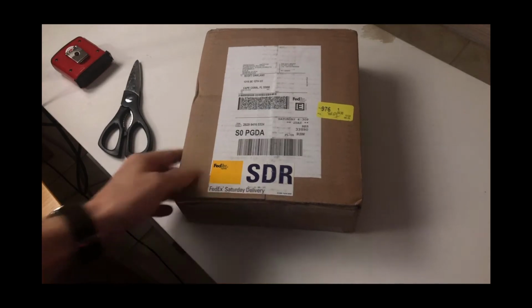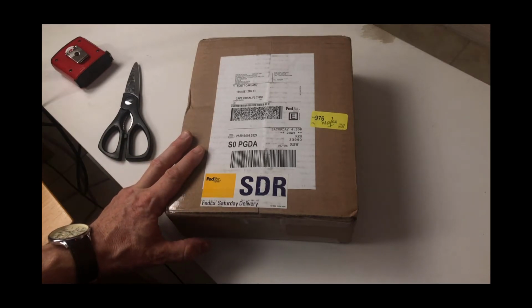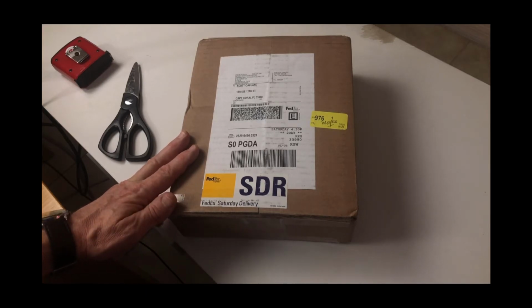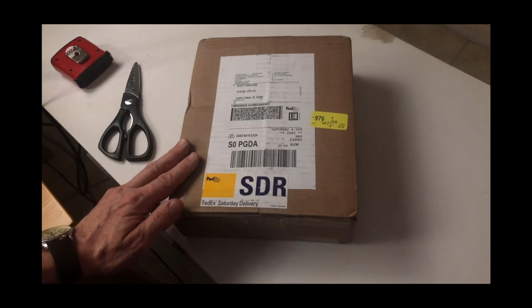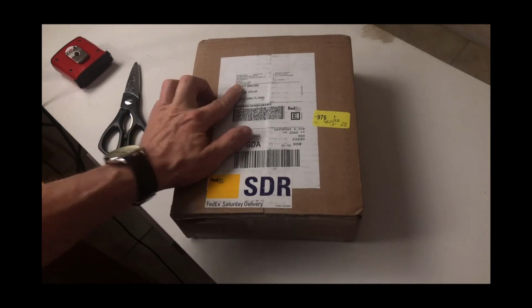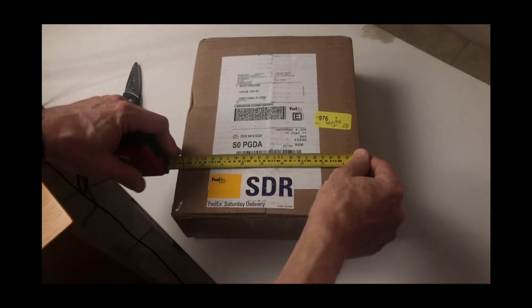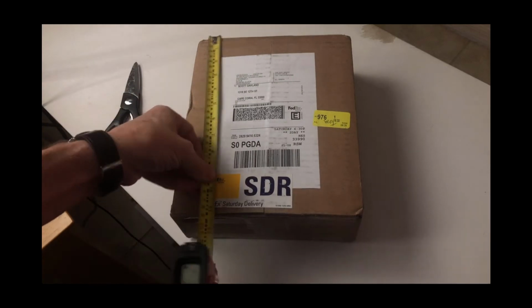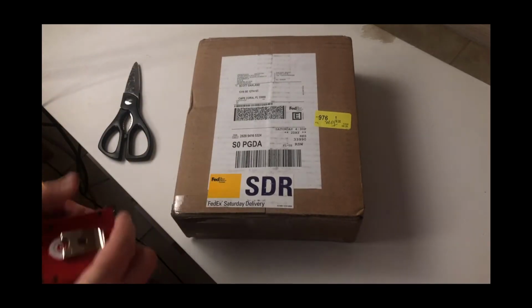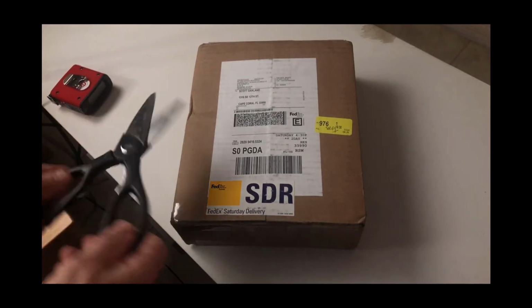Okay, so here we are. We have the box. This Bible was ordered through really the main United States source for R.L. Allan Bibles, evangelicalbible.com. So that's where I got this Bible from. You see the shipping label. And just as an FYI, it comes in a box that is a little over 9 inches in width and 11 inches tall. So it gives you an idea of the size of the Bible inside. So let's go ahead and open it up and get to it.